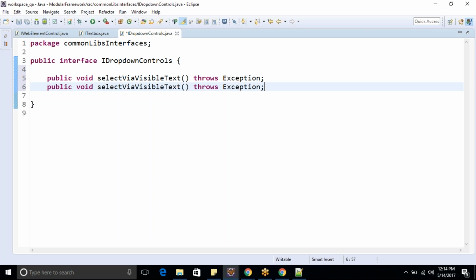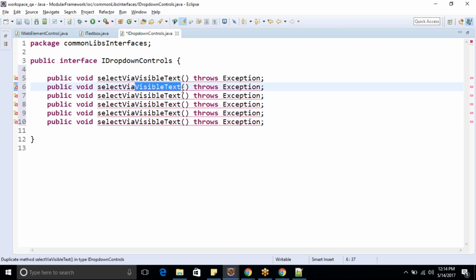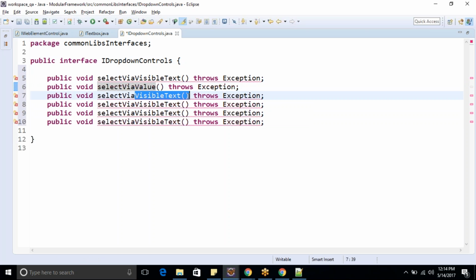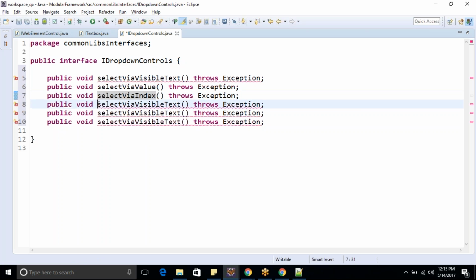Copy, paste. So one will be select by visible text, next will be select by value, next will be select by index, then next will be deselect, is multiple, and that will be boolean.